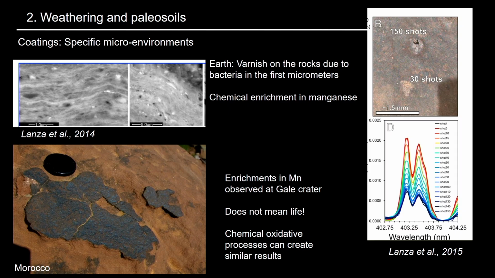A coating is like this, so it's a manganese-rich crust which occurs at the surface, and here it's partly eroded because the rock is under erosion. And we have seen similar things in Gale Crater with a manganese enrichment. What you see here is a ChemCam profile with enrichment of the manganese. These are two manganese peaks here, enrichments at depth. Sorry, enrichment at the surface and decrease with depth of this enrichment of manganese, probably over just a few tenths of micrometers.